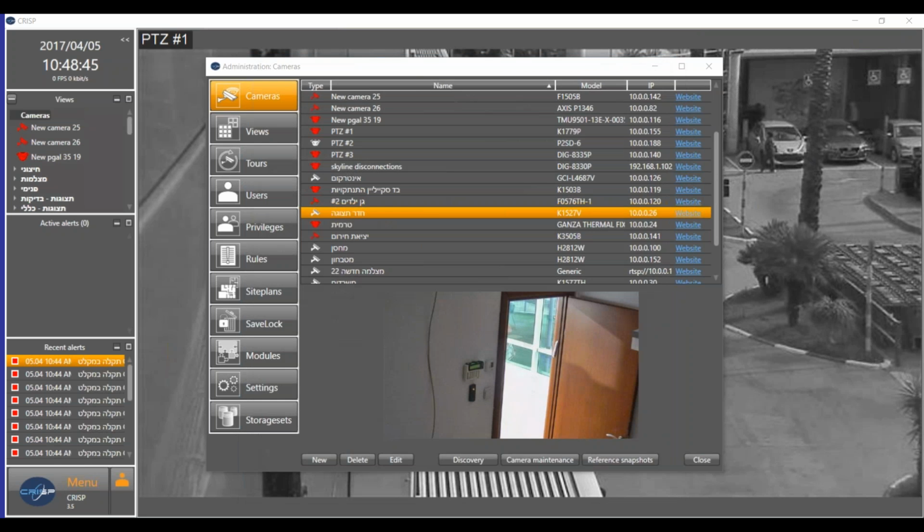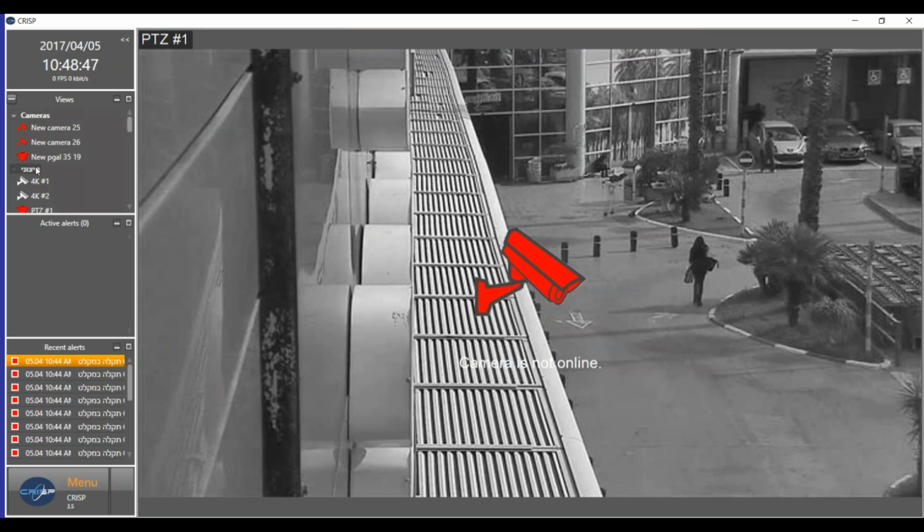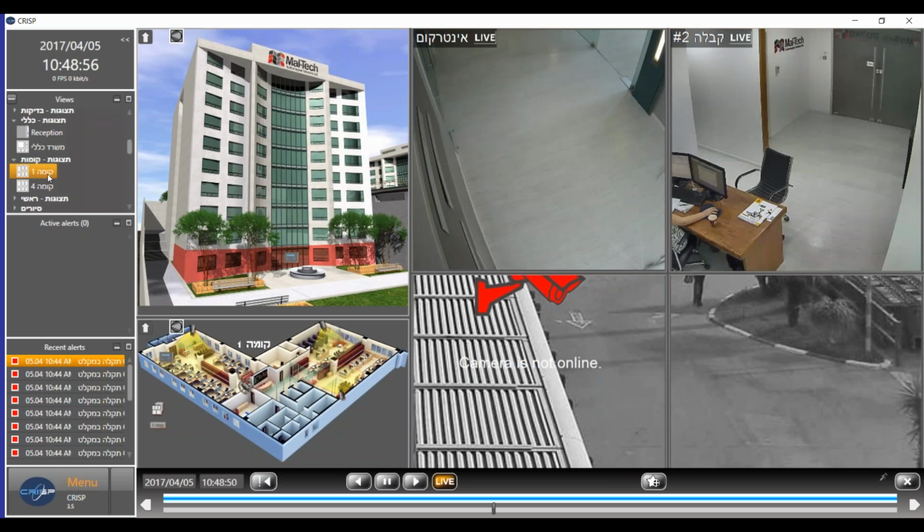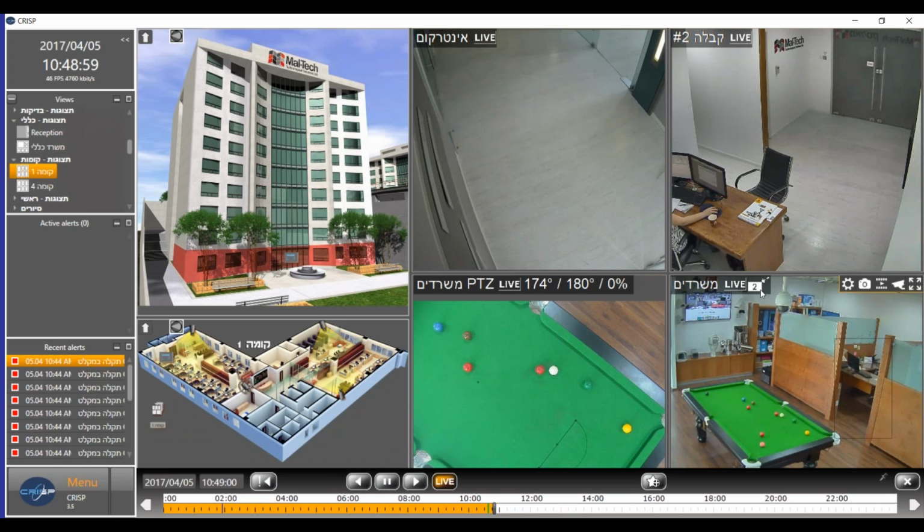Let me show you again. Right here down below, you can see the 2. That means that we are using the second stream.